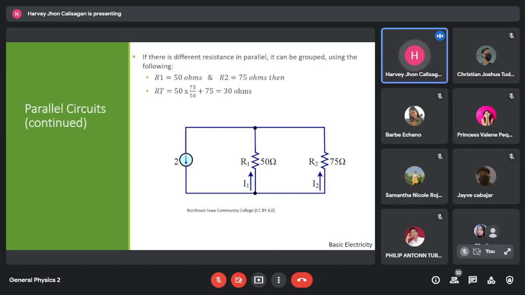So let's try to correct this one. Okay? Because I am confused about the answer. So let's see if 5 is the last common denominator between 50 and 75. So probably we have 10, and then 75 divided by 5, we have 10 and 15. Right? Then let's try it.